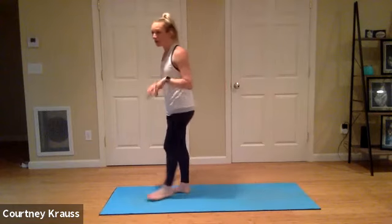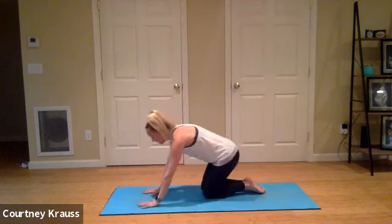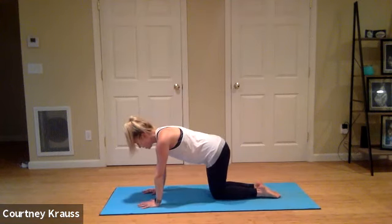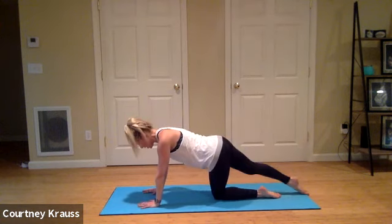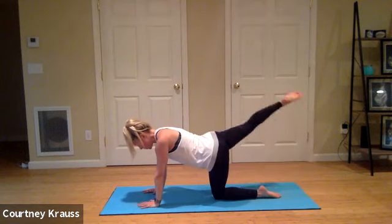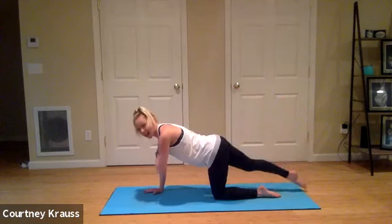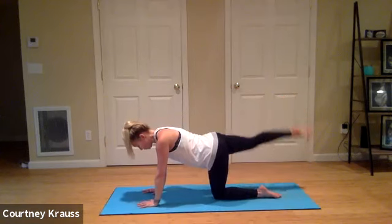Awesome. We're coming back down to the floor. You're going to be in all fours. So take your hands right underneath the shoulders and your knees right underneath your hips. Extend your right leg back behind you. We're going to start with a simple lift and lower. Up and down. If you want more of a challenge, you're going to take your left hand to that right shoulder and balance just on one side. Good. You don't have to, but it's an option.